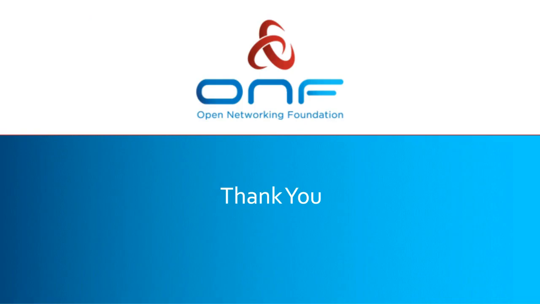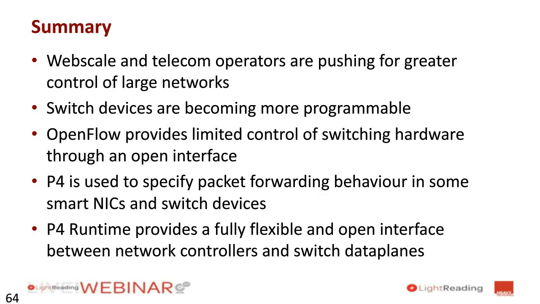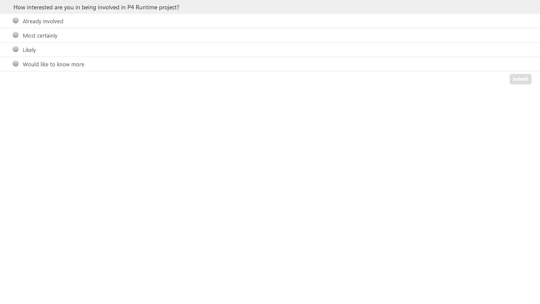Okay, thanks very much, Timon. And just before we go on to the Q&A and our last poll question, I'd just like to quickly summarize what we've seen. So we've seen web scale and telecom operators are pushing for greater control of large networks. We've also seen that switch devices are becoming more programmable, but OpenFlow only provides limited control of the switching hardware. And as several people have said, OpenFlow is, however, an open interface with significant industry support. P4 is used to specify the packet forwarding behavior in some smart NICs and switch devices, and we can take advantage of this by using P4 Runtime to support a fully flexible and open interface between network controllers and switch data planes.